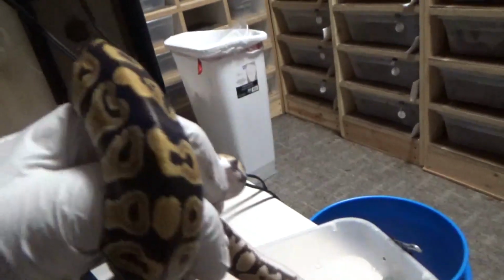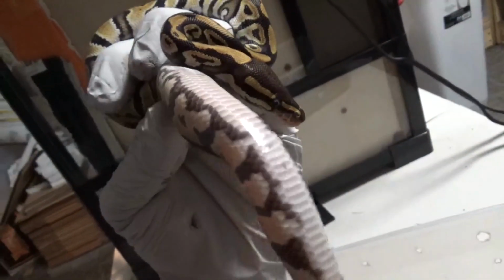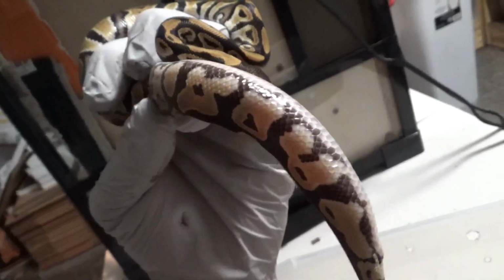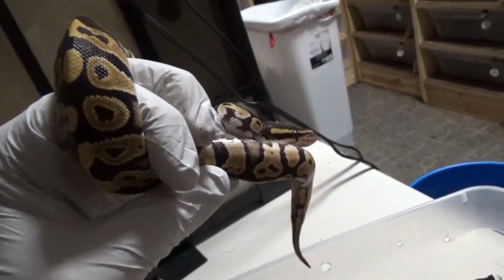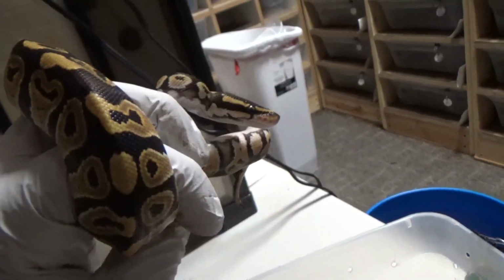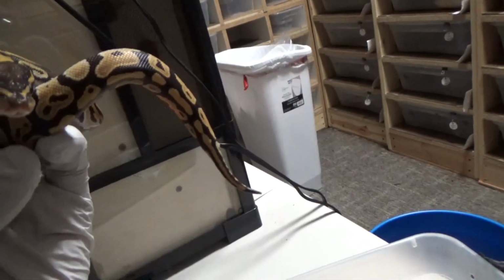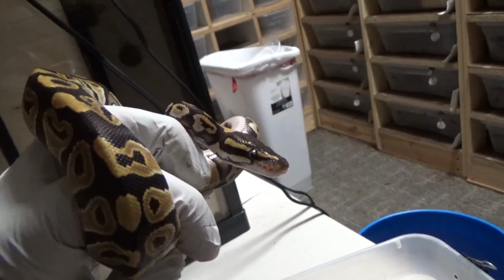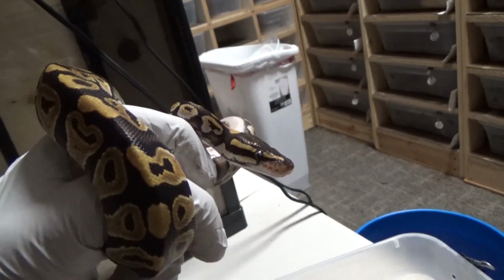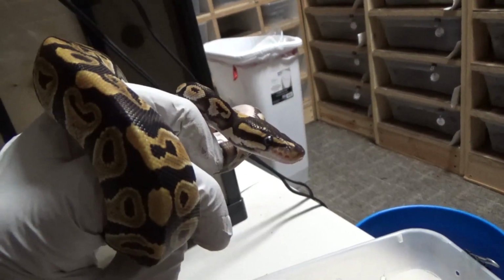It's eaten 4 or 5 times already because, like I said, I started feeding him when I started feeding all his siblings, because they shed out a week or so after hatching, which is normal for a ball python. He just didn't want to shed. So for whatever reason, some of them do that, but it doesn't affect their future sheds, doesn't affect their eating. He's a totally regular ball python that doesn't need special care or anything like that. It's just a cool little quirk about some ball pythons.